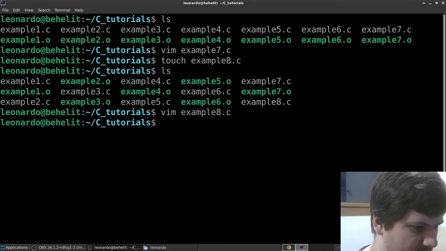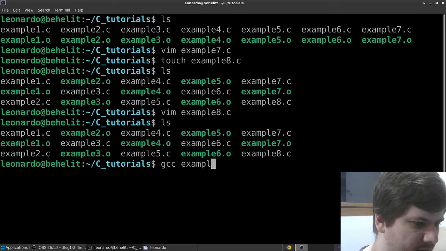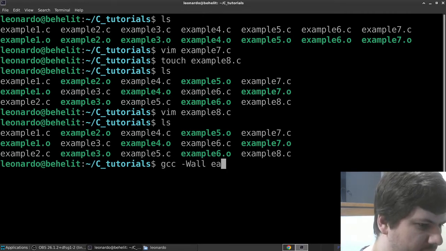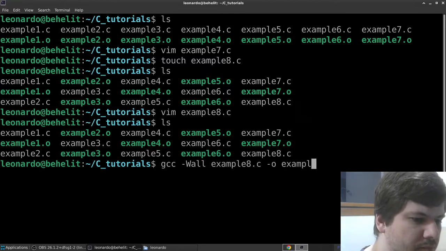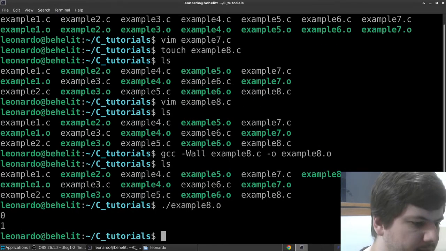So let's check it out. Let's use the warnings all flag here. Okay, so apparently no problems.